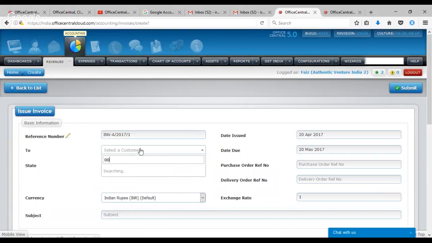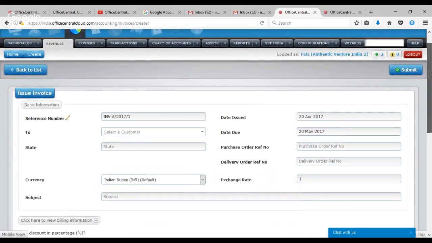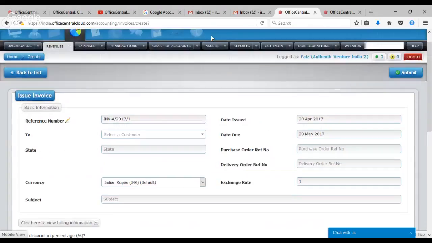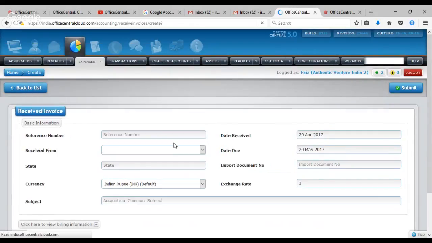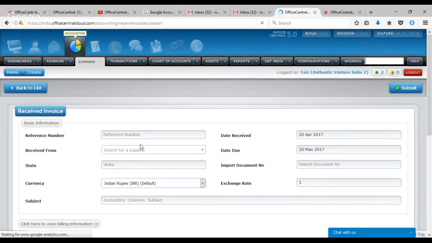Let's say this is one of your, okay, you receive an invoice from your supplier. You click that, and then you have the, okay.